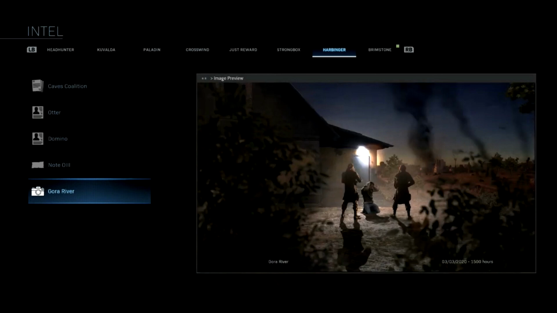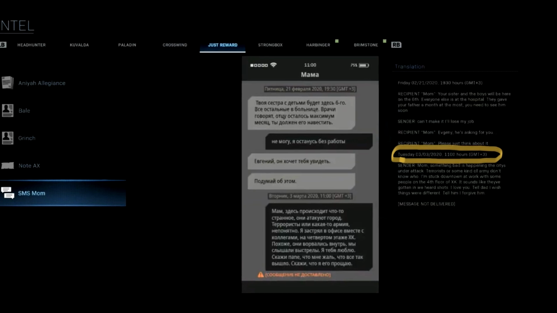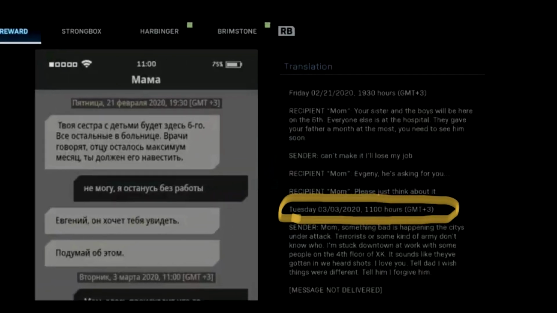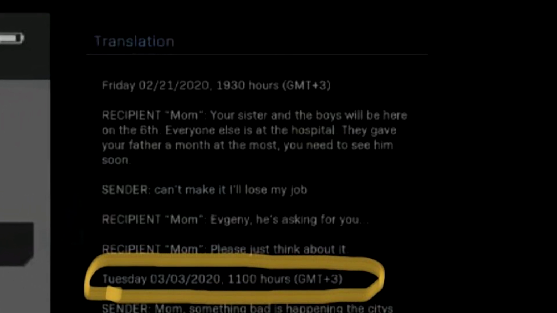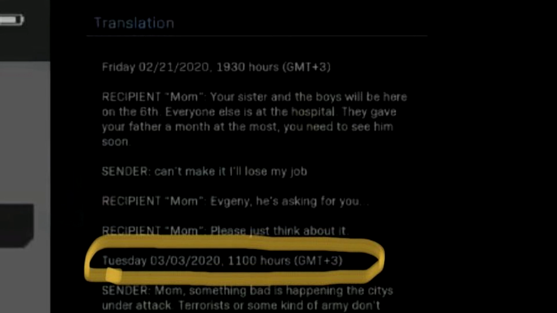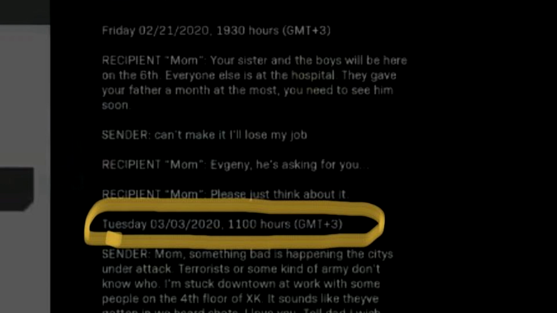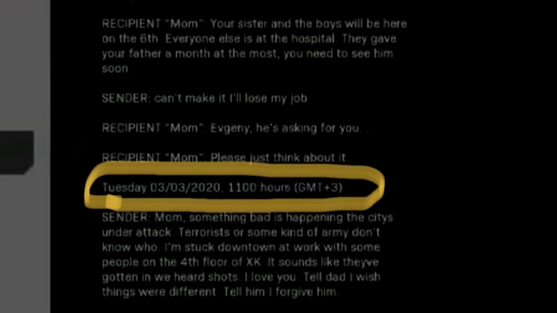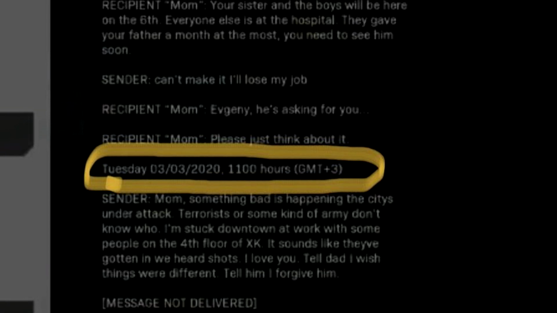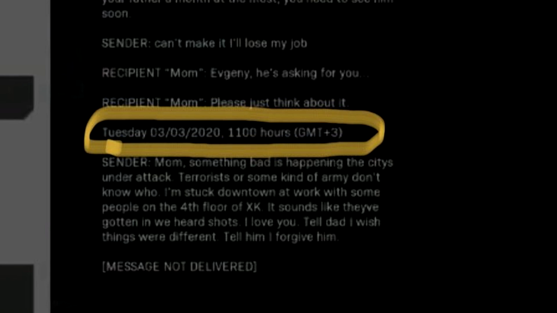Let's keep going, though. This next one is kind of sad because it involves text messages between a son called Evgeny, I think that's how you say the name, and his mom. Basically, he's stuck in a building in, I'm guessing, Tovorsk District, because that's where I think everything would take place. He calls the building XK, but he's stuck on the 4th floor, and he says there's a terrorist attack, and he's texting his mom last minute to tell her that he loves her and that he wishes things would be different with his dad.